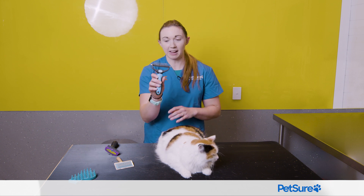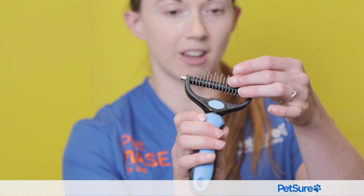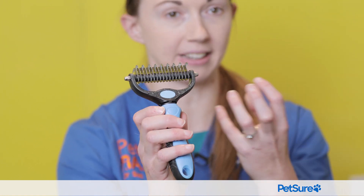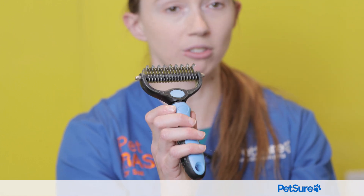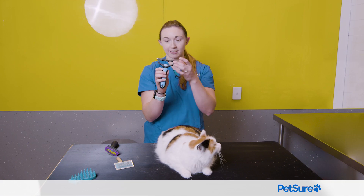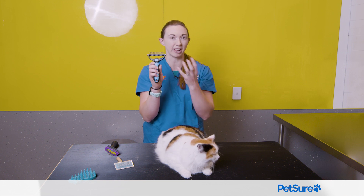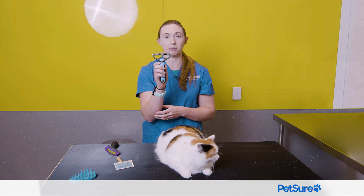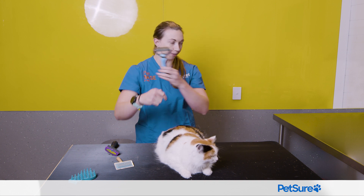A 'don't' would be anything harsh like this. It's not suitable for a cat. These are brushes that are going to basically strip out the undercoat of a long thick-haired dog — not suitable for a cat. We don't get cats that need these brushes and they're potentially going to cause some trauma to their skin. They've got quite thin skin that will be damaged quite easily by something like this. So this is a don't — big red cross.